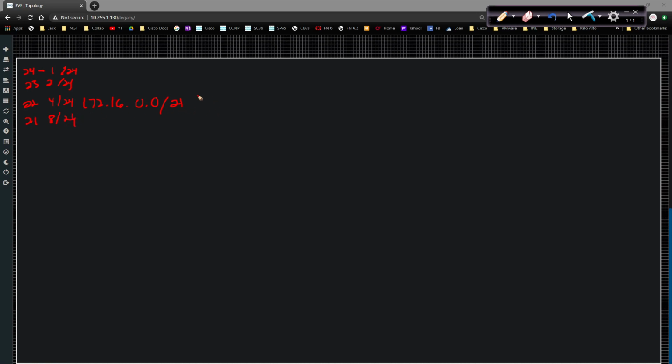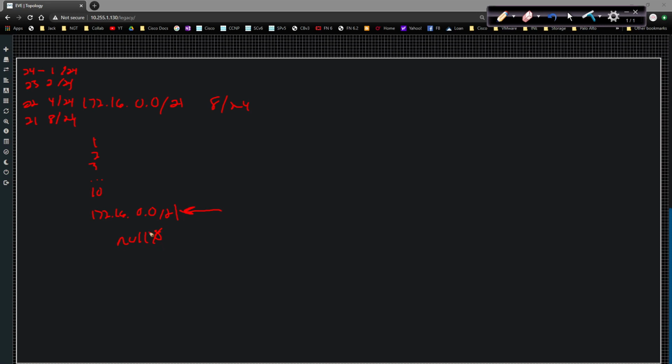So if we advertise 8/24s, what's going to end up happening is we're going to advertise the individual /24s. So we'll advertise 1, 2, 3, through 10/24. So we'll have 9/24s advertised in addition to the 172.16.0.0/21 in the IGP table. So EIGRP will propagate it. We'll see this route on the router that's doing it. We'll inject a null 0 route for it.